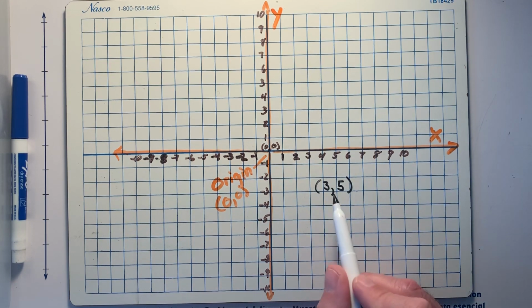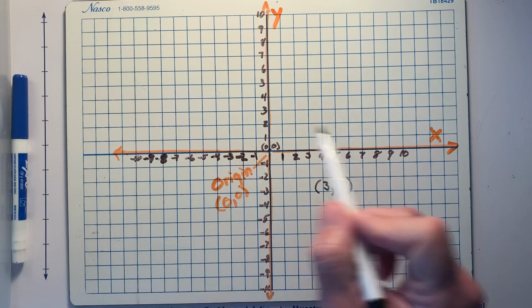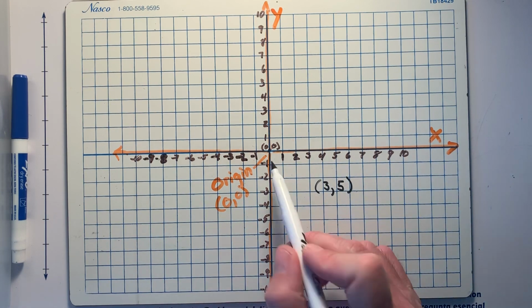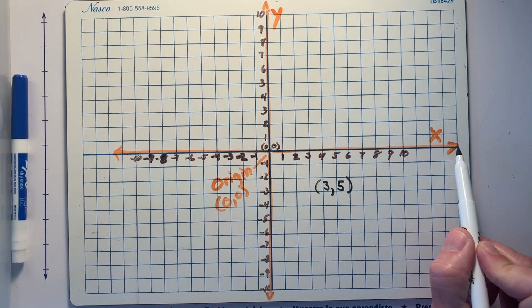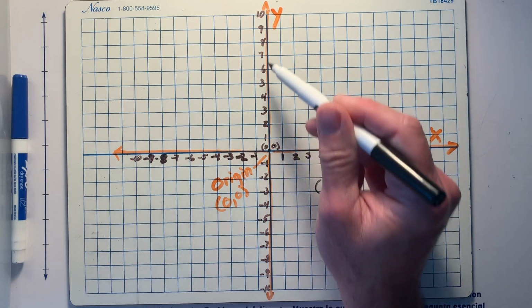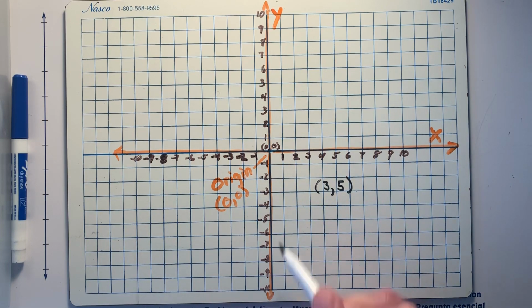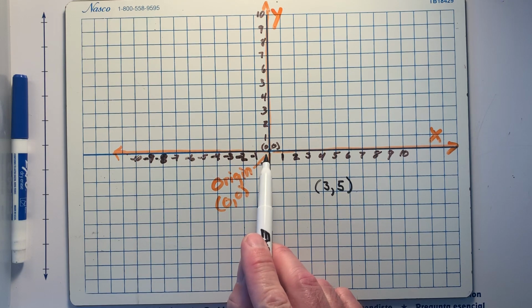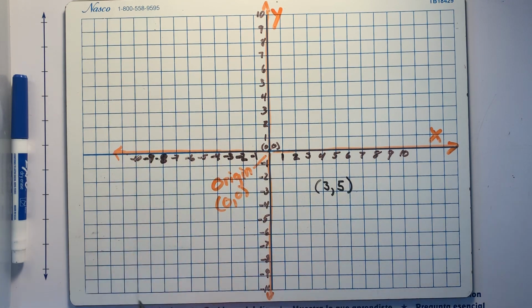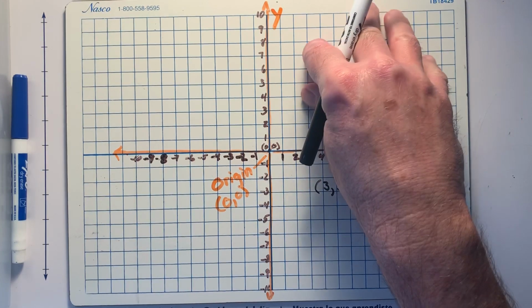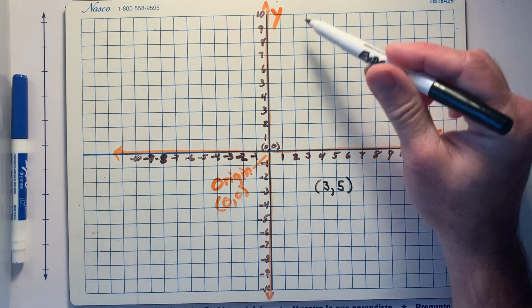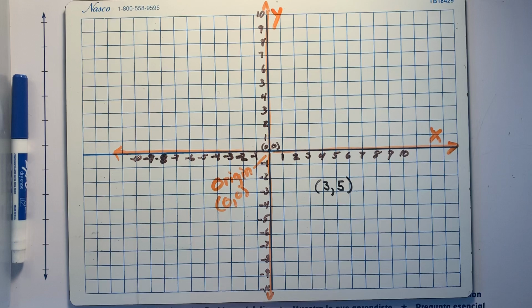Now, the question is, there's a lot of 3s and there's a lot of 5s on this board. You can see that we have positive numbers going on the x-axis. We have positive numbers going up on the y-axis. And we actually have negative numbers here as well. The negative numbers fall below 0 on the y-axis. And we have negative numbers below 0 on the x-axis. So right now we are going to be looking at space in here, in this part of the coordinate plane, in this quadrant.